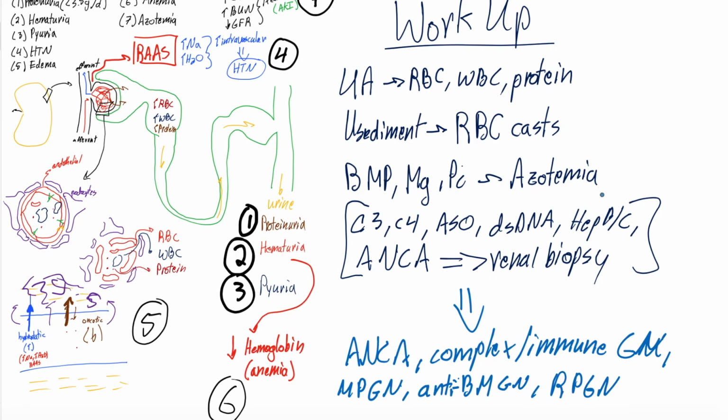Now, some of this can be virally induced, including Hep B, Hep C, and then antistreptolysin O, which is for strep throat. Some of these can be autoimmune induced. There's a kind of a whole spectrum. So I'm not going to go into these individual ones in this video. I think each one of those will get its own video, but I just wanted to put the different possible basal causes of the glomerulonephritis in your mind, because it relates to the workup that we would do.